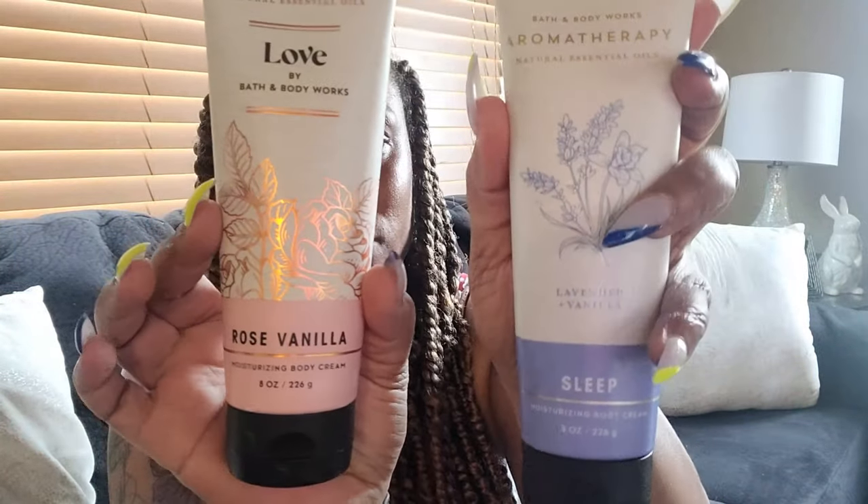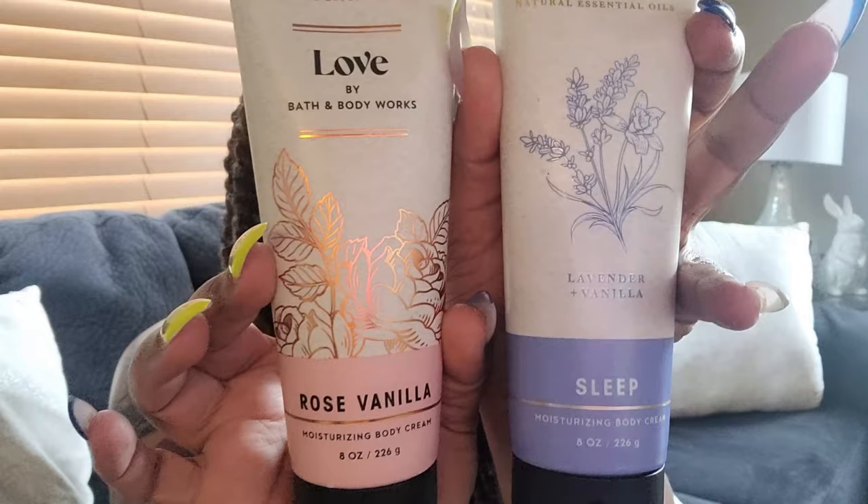I love lotions and I think you should always have lotions. I keep lotion in my car, in my purse, on my dresser, in my bathroom, in my makeup dish — I gotta have lotions. I got the rose vanilla lotion and then I got the lavender and vanilla. And then I got the glass ones — they did do good with the packaging on the glass ones. I'm glad they took extra care with those.